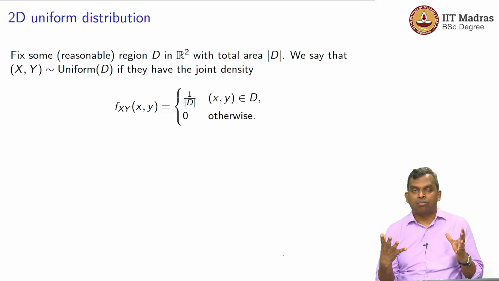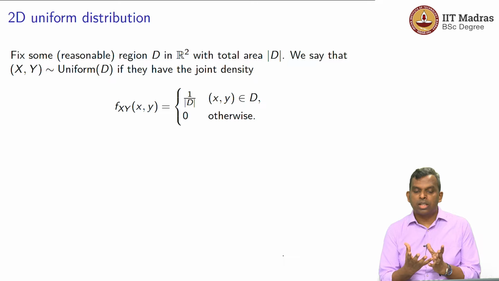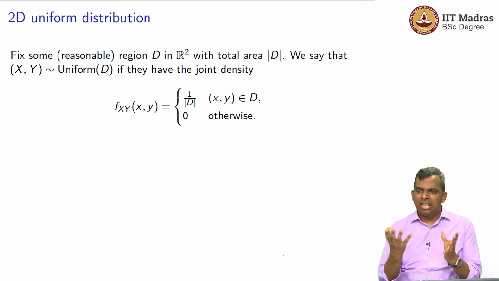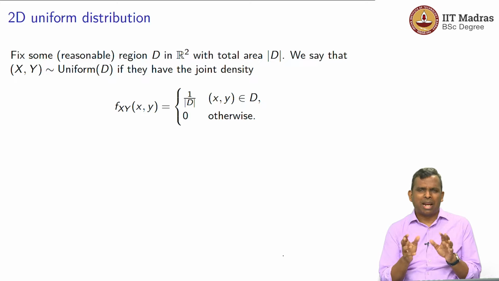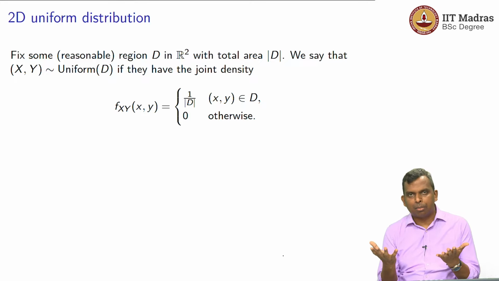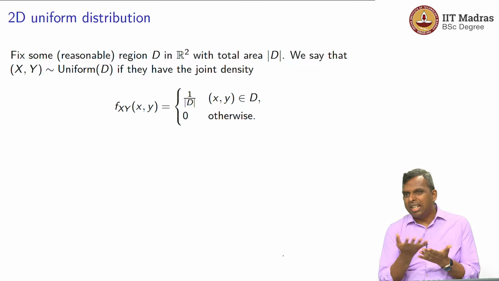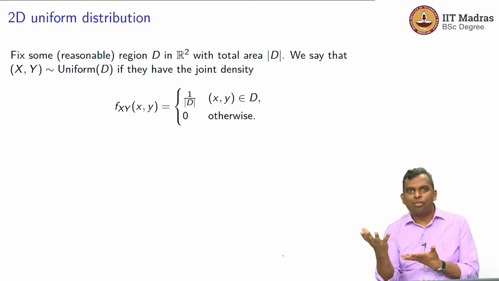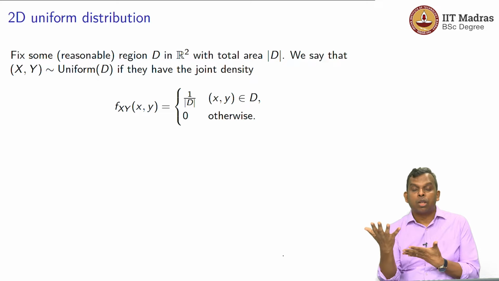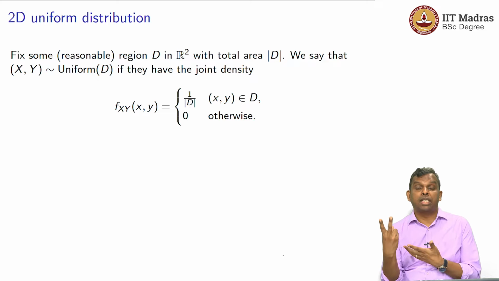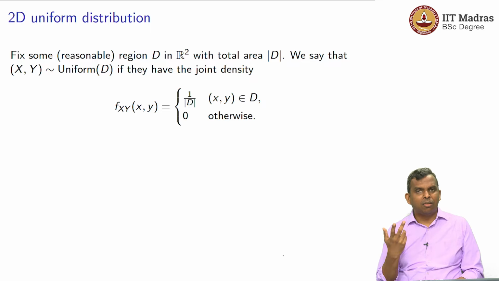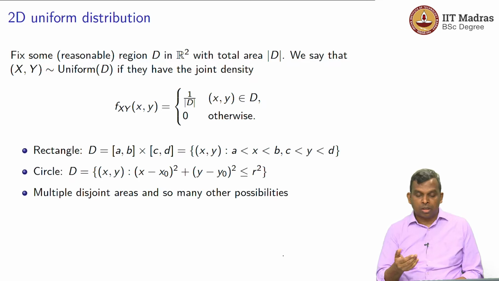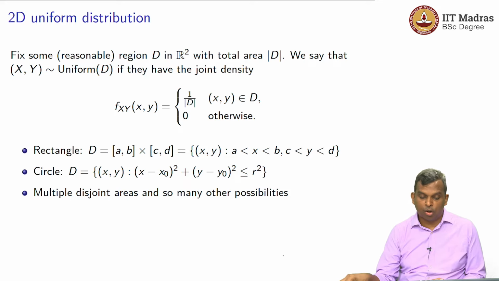Now we can extend. Instead of having the support as the unit square, you can have any reasonable two-dimensional area. I put reasonable in brackets, just say any region, it's good enough for our purposes. So any two-dimensional region that you can think of and plot and sketch, you can simply imagine two random variables x, y having the uniform density on that region. That region could be many possibilities. So here are some possibilities I've drawn here.